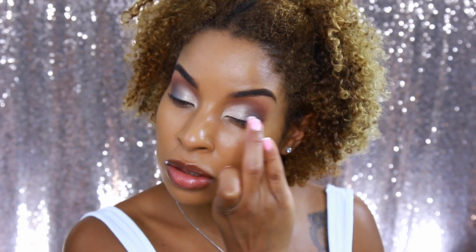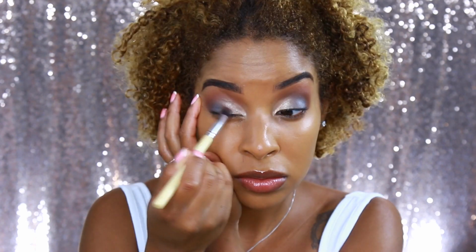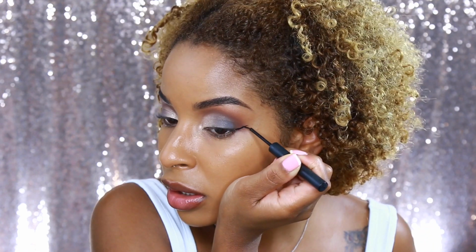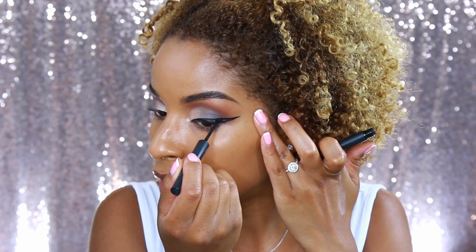I'm going to put a little more of that gray and then blend it out. I want to quickly apply my liquid eyeliner, and I'm going to use my Sigma Line Ace, and this is in black, and it's a very fine tip, and I love these kind of eyeliners. So I'm just going to go in.